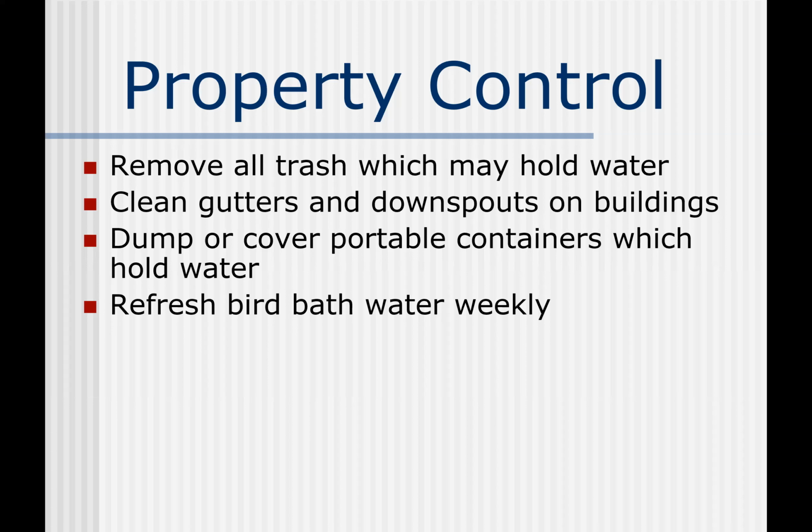It's only if the mosquito bites an infected bird and then develops the virus that they can transmit it later on to you. Maintain swimming pools and ponds. In the past, there were a lot of small backyard decorative ponds that people turned the pumps off on, or that fell into disrepair, and they did produce a large amount of Culex mosquitoes very close to people on the property. Swimming pools are the same way. If your pool's chlorinated and cleaned and your filters are running, it's great.